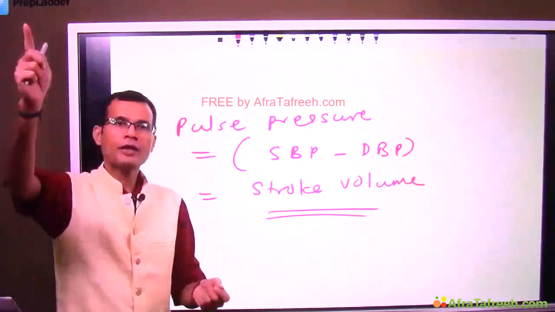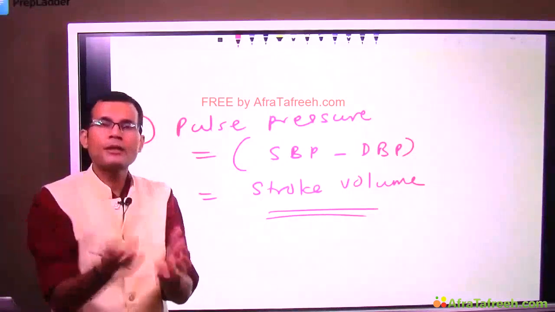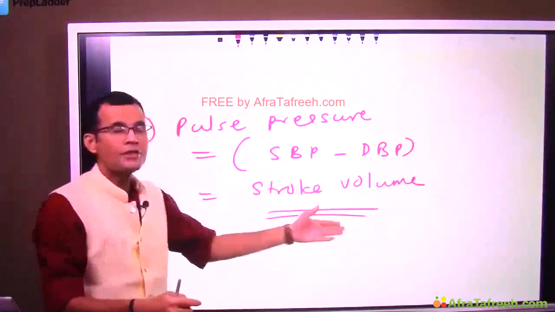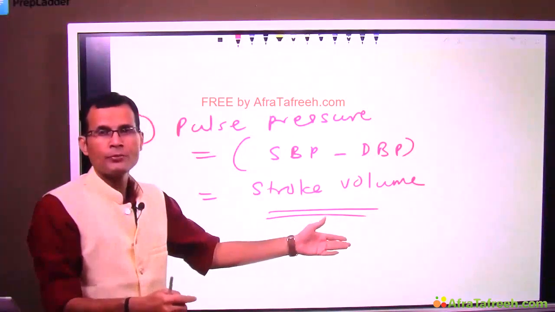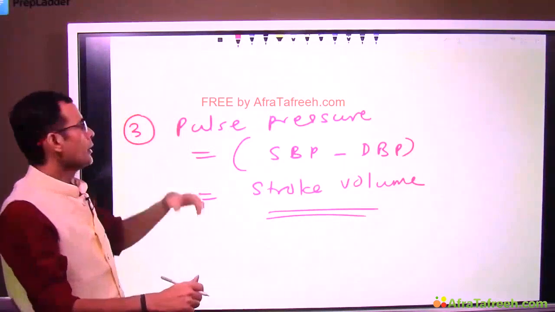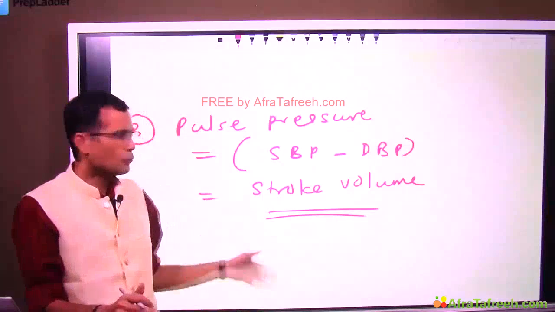Yes, how much will it rise in the systole? That difference is the pulse pressure. And what is happening during that period? The blood is being ejected out as a stroke volume. So stroke volume is indicated by the pulse pressure, or pulse pressure is the indicator of the stroke volume.